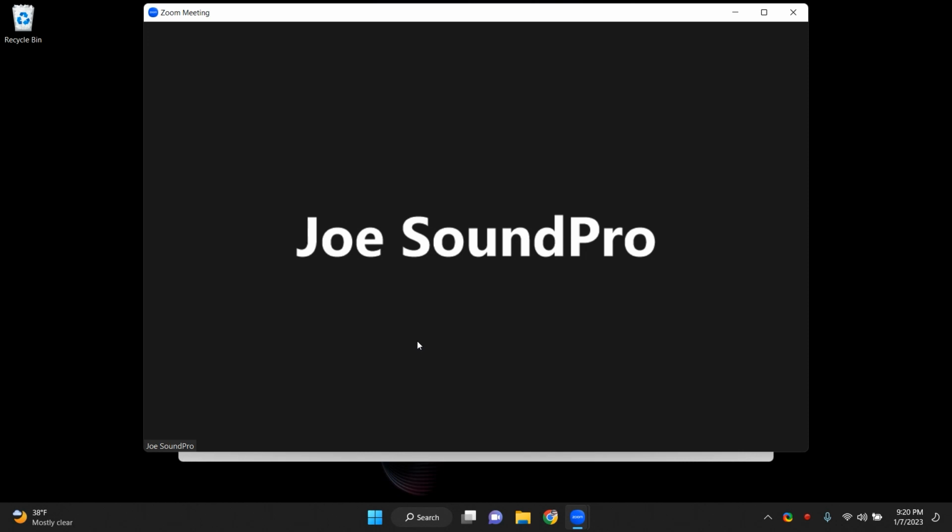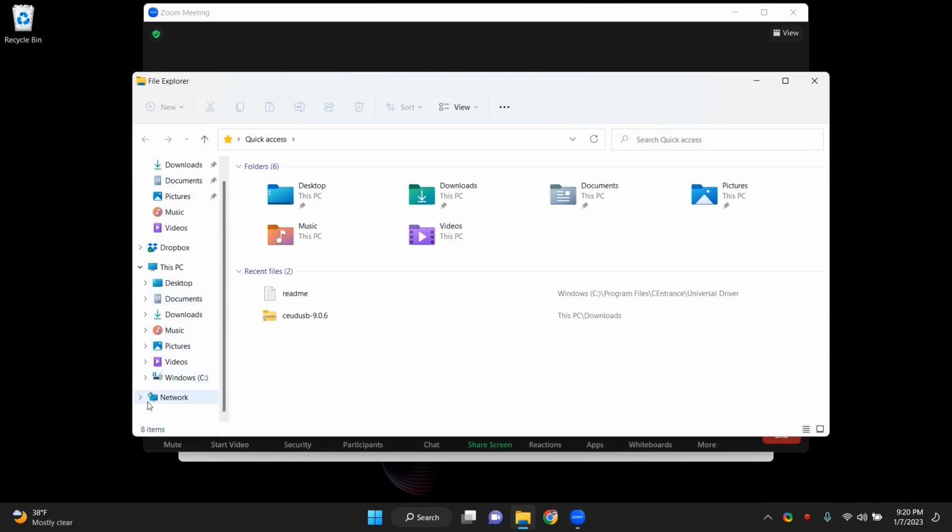For the internal recording on the Courtcaster, your files will show up in a drive on the computer here. So somewhere down here on your computer and your drives, you'll see another drive for the Courtcaster, and there'll be a file folder in there that'll have the audio files for the recording you made while you're doing your Zoom job, and you can take that audio and do what you need to do with it.